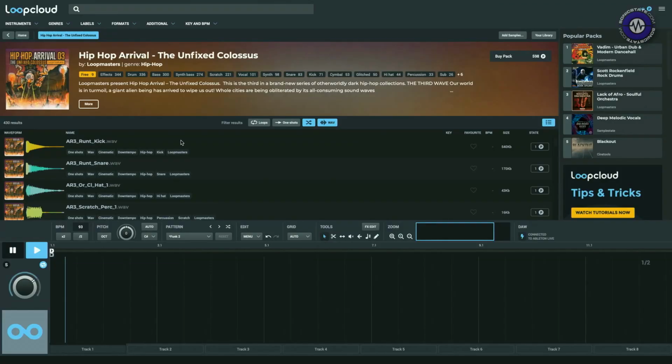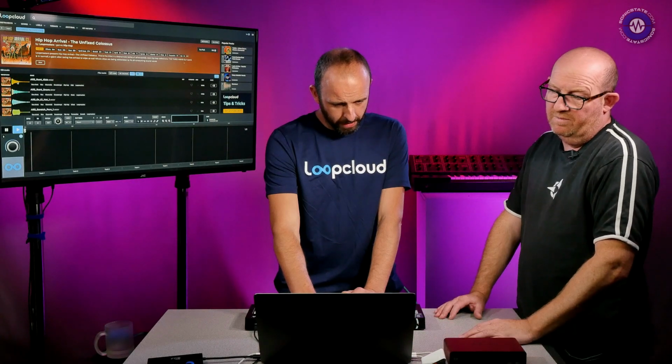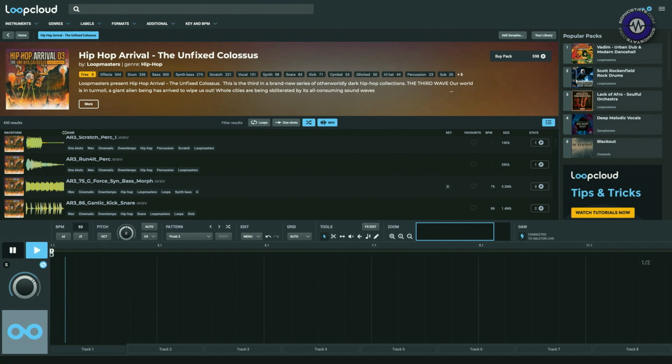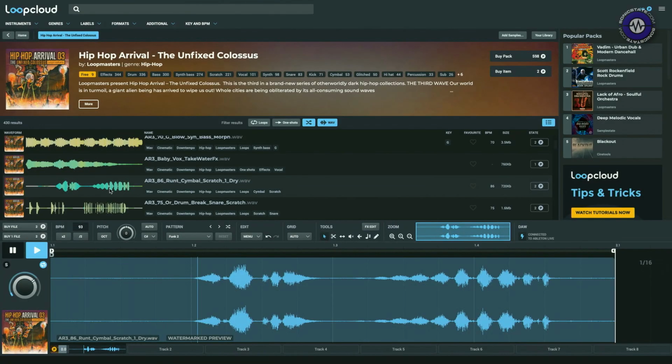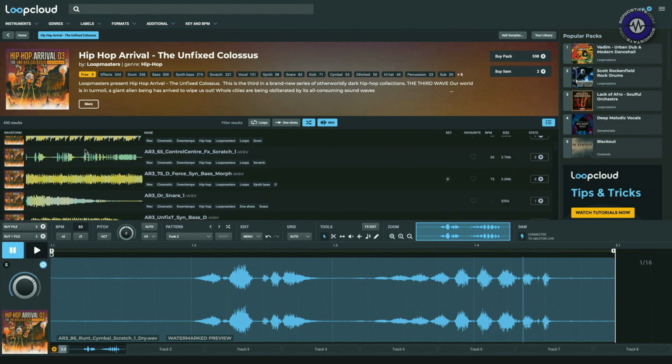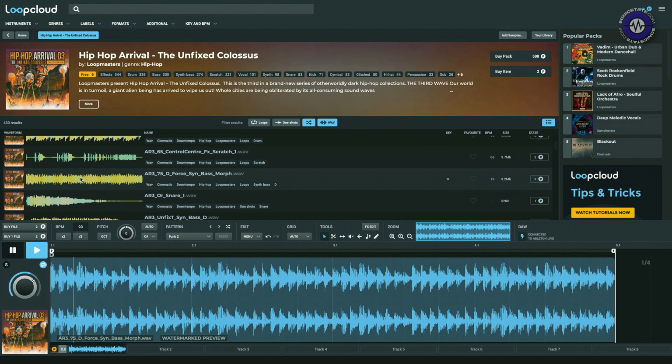Inside here are all the samples listed. I see we've got a new wave display as well. Yeah, the wave display first off gives you a nice little preview of what you're about to hear, so I can see that this is sustained, this is rhythmic. The colours show me whether it's mainly high frequency or mainly low. So if I find, for example, this cymbal scratch, it's mainly blue. Blue is mainly for treble, high, yes. And this one has more bass content. Groovy. Sounds quite nice actually. Maybe we'll start with that.